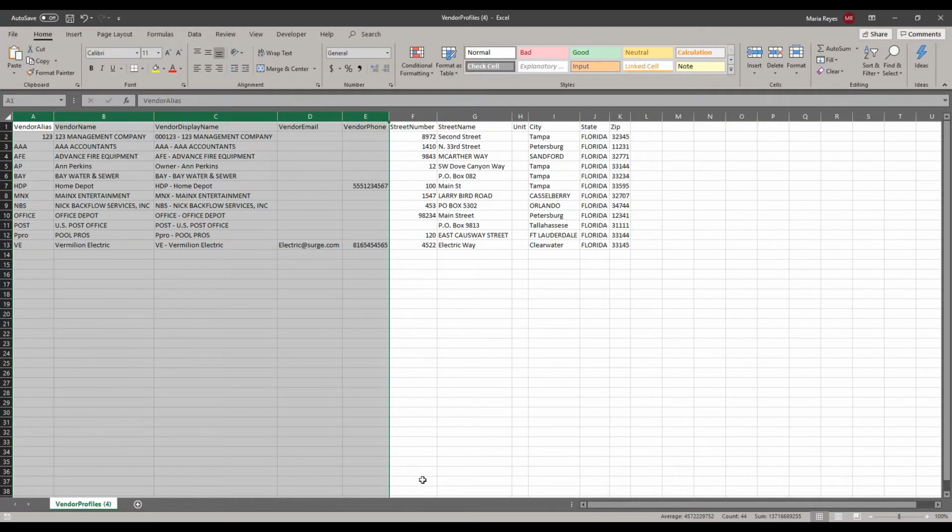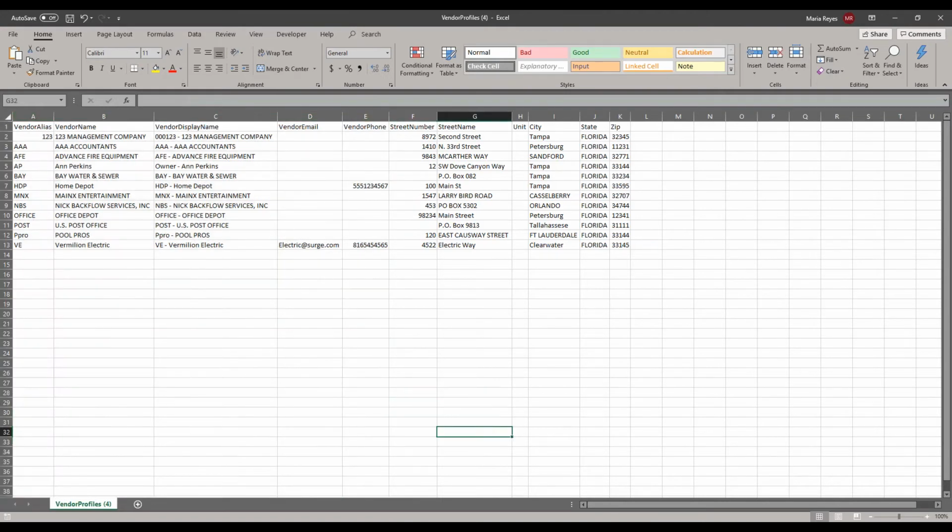If I wanted to include the vendor insurance, vendor expiration, their contact name, their contact email, I can include that all in one single report without having to do too much work. Just select the parameters and you can get this report from here.